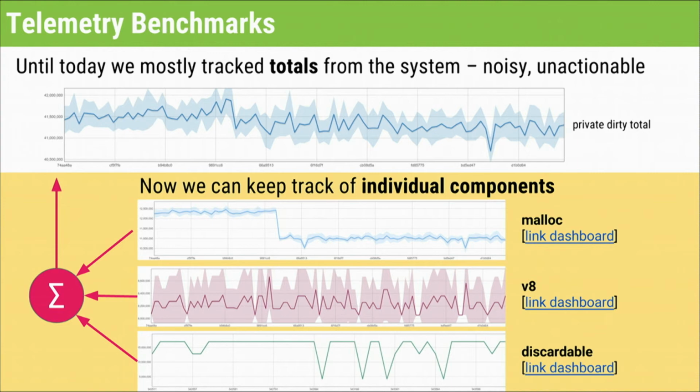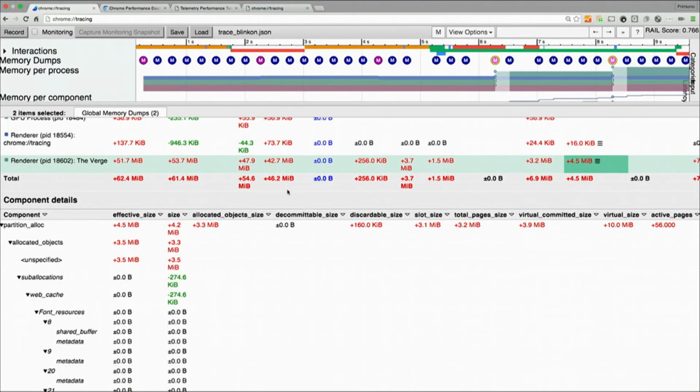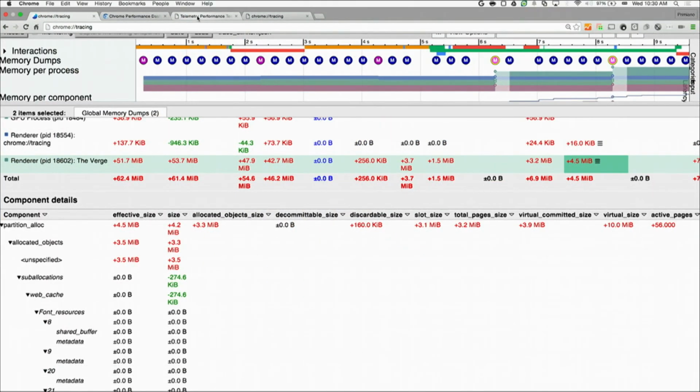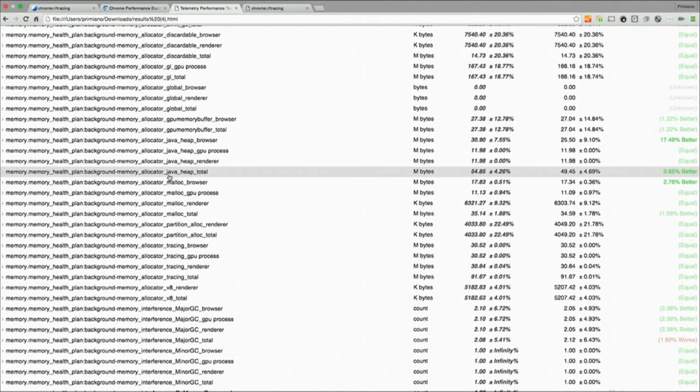You can also get the results that you get from Telemetry running benchmarks include all the stuff that I've discussed, so you get this detailed information for individual allocators, etc. So you can also run this from that framework.